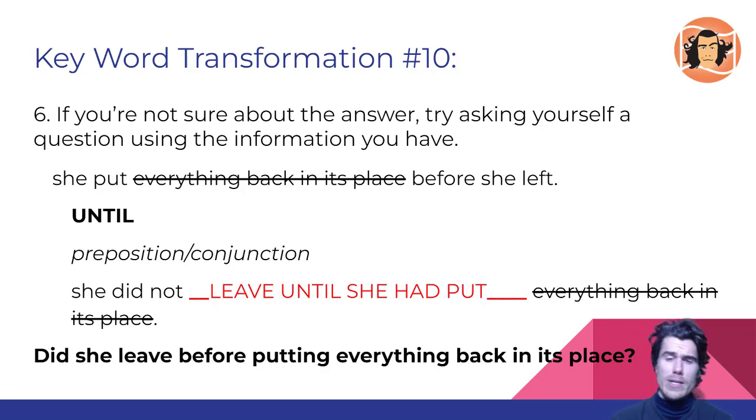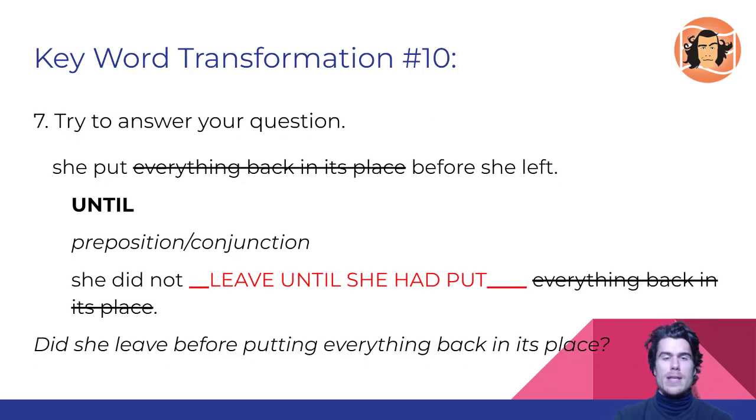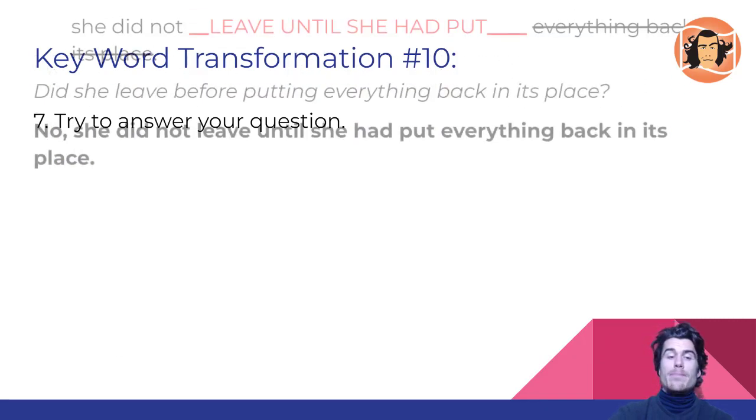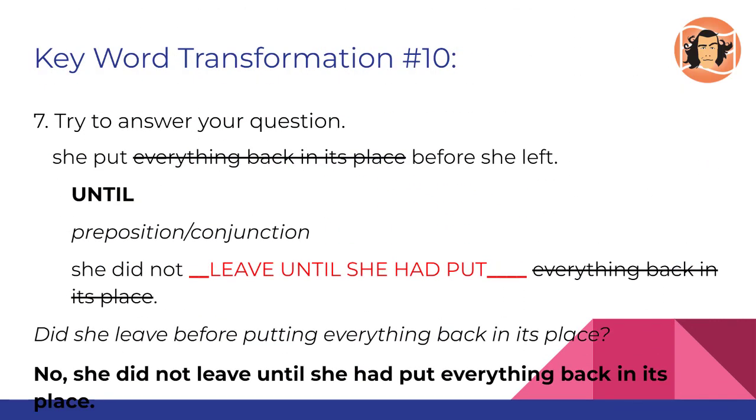And the answer to this question could be very useful to us. So let's have a look. Step number 7, try to answer your question. So again, take a minute, try to write an answer to your question. And when you've done that, press play and we'll see the answer to my question. Okay, so the answer to my question is no. She did not leave until she had put everything back in its place.